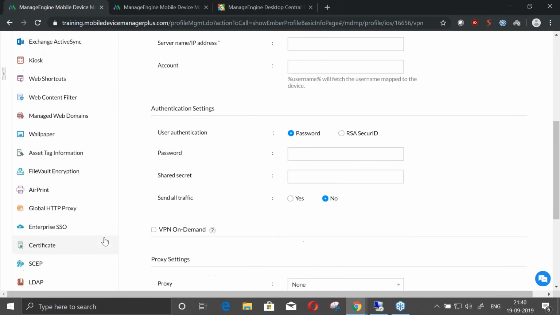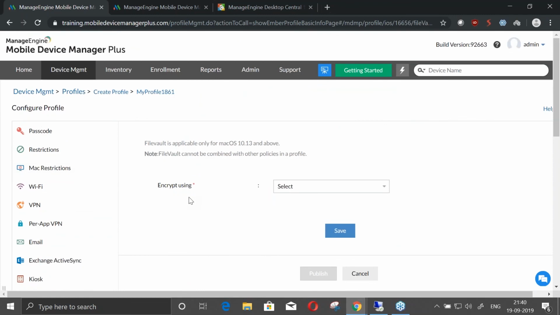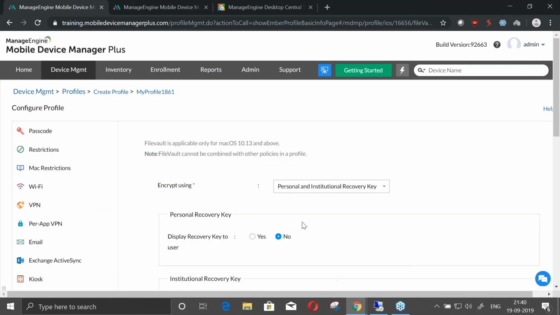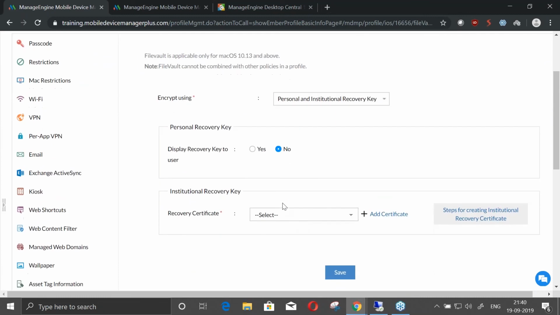But let's take an example wherein you'd like to prevent your machine data from being taken by an end user. So let's just say there is a Mac machine lying over there, and somehow the user does have access to that machine itself. But when they would like to retrieve data of that particular machine, you can prevent them by securing the Mac machine using FileVault encryption.